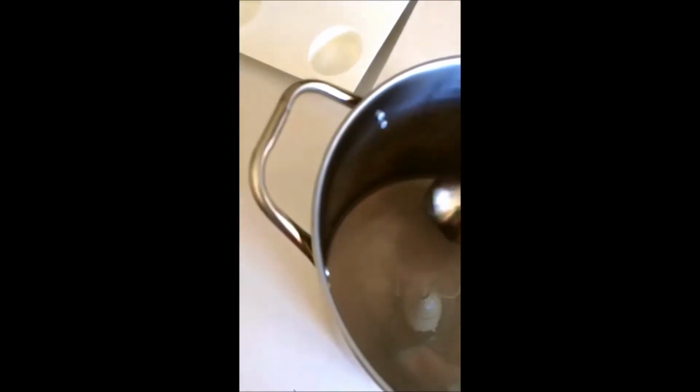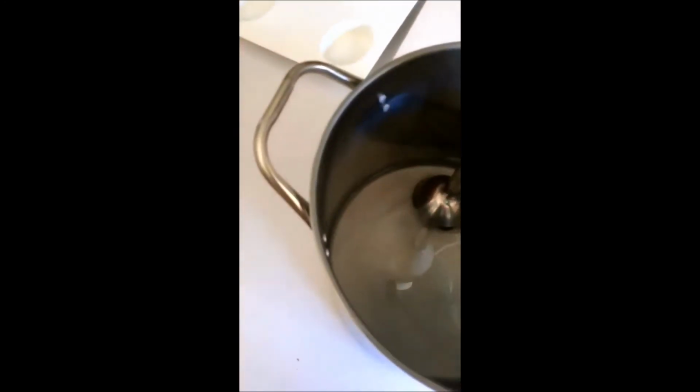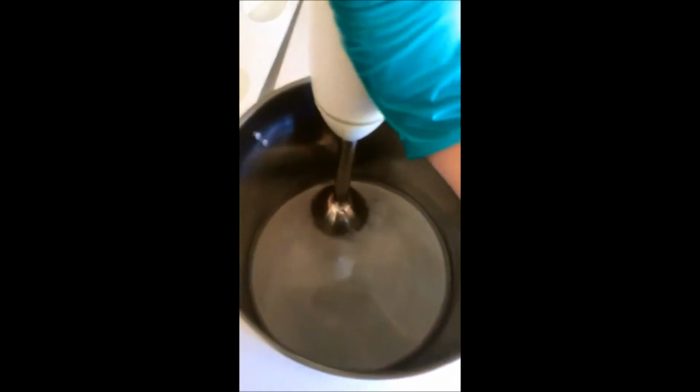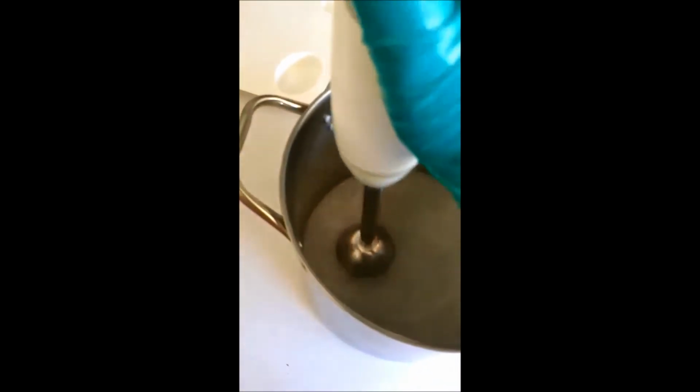Okay, now you're just going to have to excuse the blender's noise. Okay, this shouldn't take long because it's a very small recipe. So I'm going to blend this a little bit with the blender, and when it looks like it's about to trace, I'll be back.